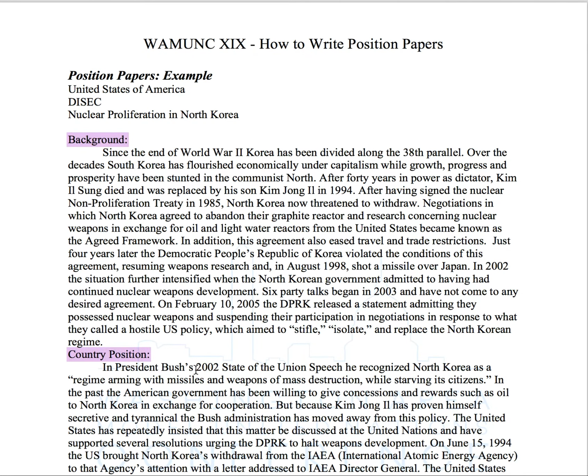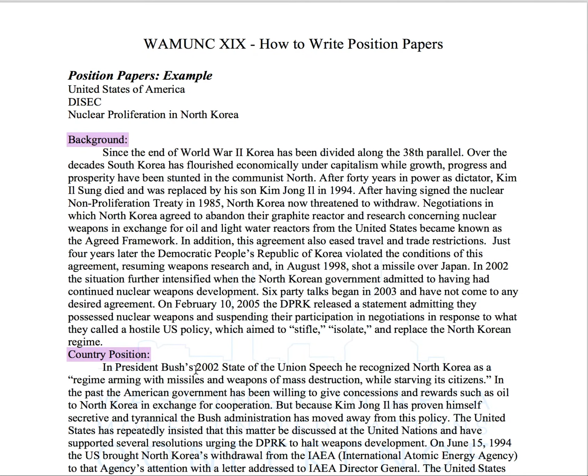And there is the section on solutions, okay? So you can call it possible solutions, I guess, whichever one. Each one of these, paragraph. So the topic here is nuclear proliferation in North Korea. So yes, please feel free to read that and to understand it in the context of position paper guidelines.